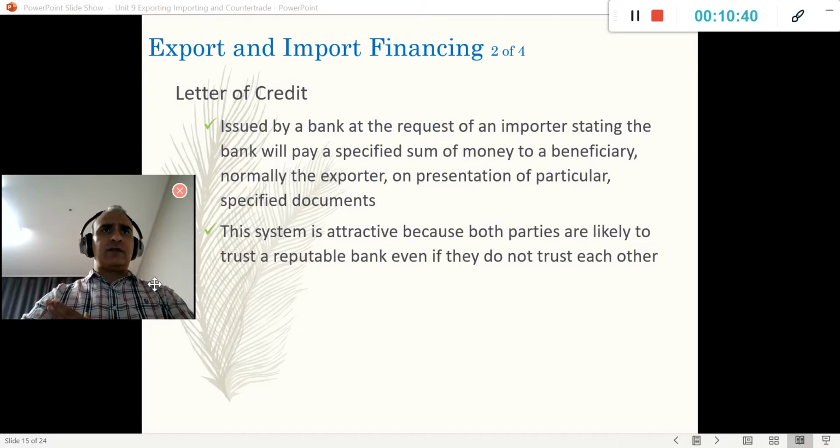So here, let's talk firstly about the letter of credit. The bank works as a third party, which means rather than I pay you and you receive the money and then you give me the documents, we use the bank as a third party. They hold the documents, they hold the money, and once the goods arrive, then you get the money and I get the documents, right? So this is pretty much a letter of credit. The letter of credit specifies what the functions of the bank will be and how they're going to do it.